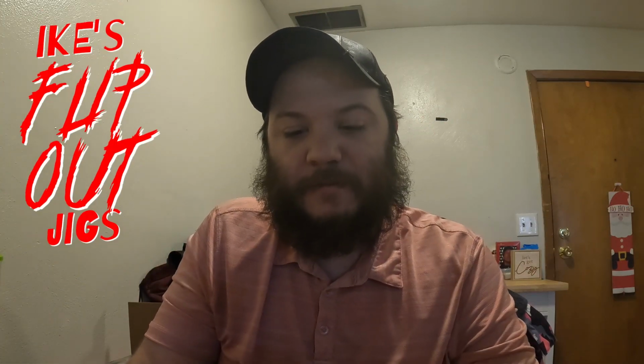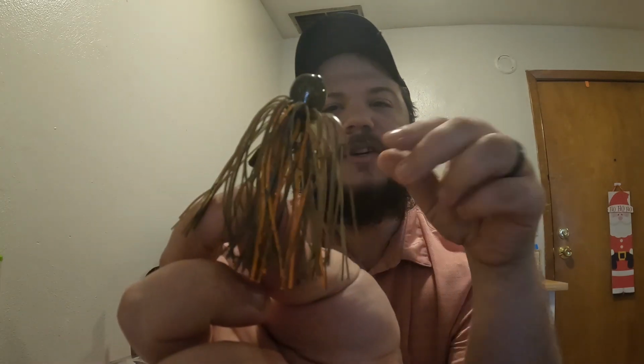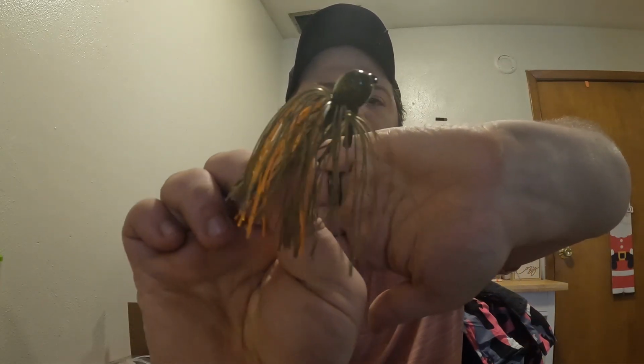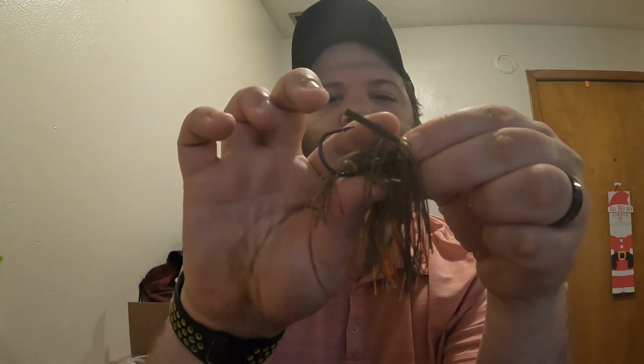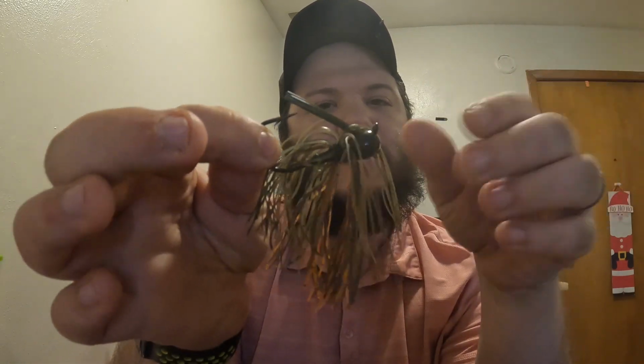Alright, up next we have by Ike's Flip Out Jigs. Absolutely looks nice. That skirt looks pretty nice on it. The only thing I am not keen on in this one is how stiff the weedless guard is. But maybe it being so stiff, it actually is a good thing. I don't like having a super stiff weed guard on my flip jigs, but never hurts to try it. Maybe I'll come to like it.